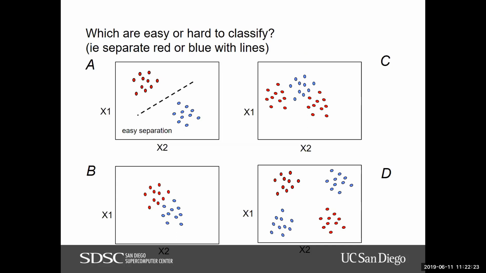For the lower left, figure B, it's still easy, but you can see that now we're starting to have a case where there are potential errors. Some of the points, if you drew that line with a little different angle, maybe it's going to be a better separation, maybe it's worse. It's a little bit harder to say. In the upper right, that's very hard to separate. You probably need something that's nonlinear if you're going to have one line. The lower right, okay, that's even harder to separate, something highly nonlinear.